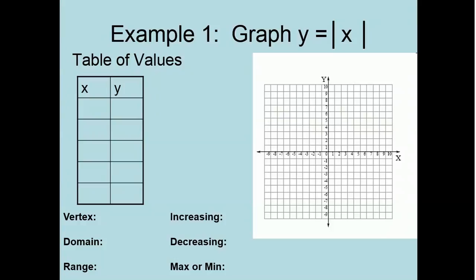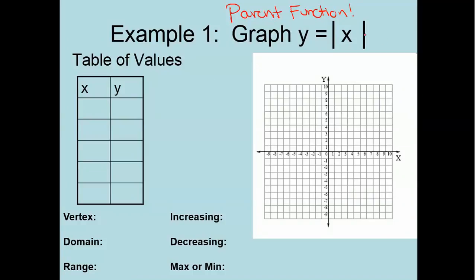So here's my very first graph. Y equals absolute value of x. Remember the two bars there, that's absolute value. Now, this is what's known as a parent function because there has not been any changes done to it. It's just absolute value of x. So this is what's known as your parent function of this particular graph.